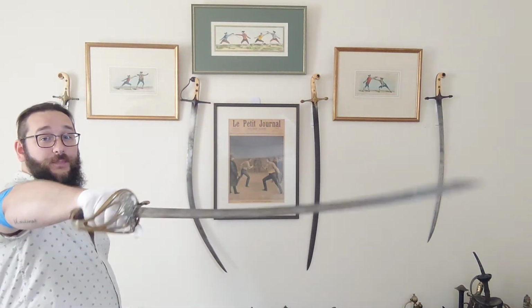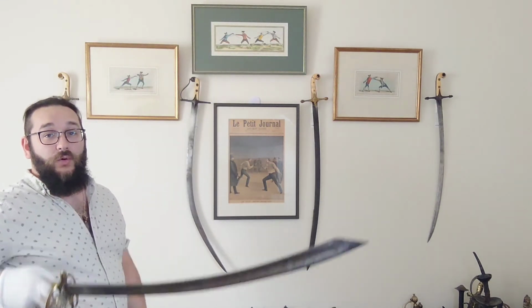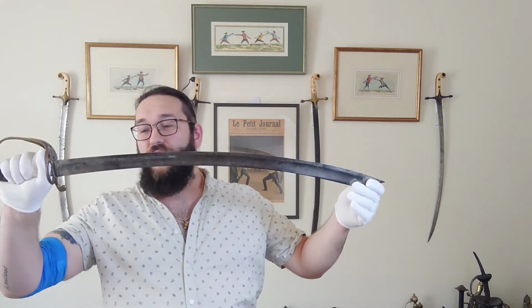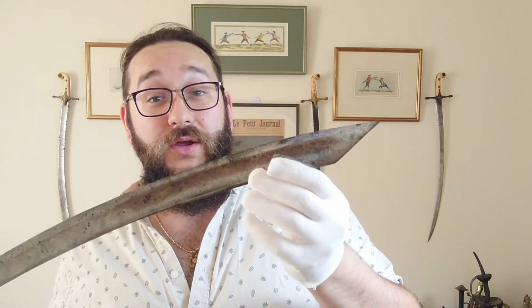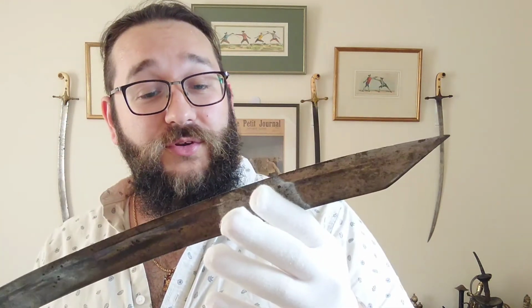This, even though it is a hefty, choppy, big beast of a sword, this also, if you present point, I can do this now. If you present point, you have a point. It is not a slasher. It has been modified to be a cut and thrust, which is a compromise usually. But if you have a big clip point like this, your momentum when you are bringing that down really goes for it. And it has a point for thrust.